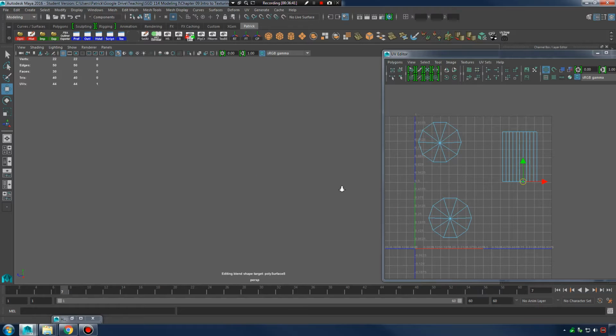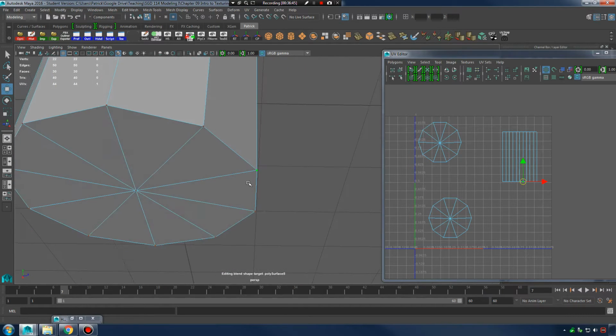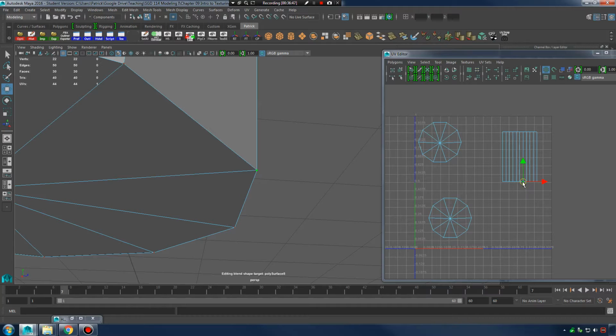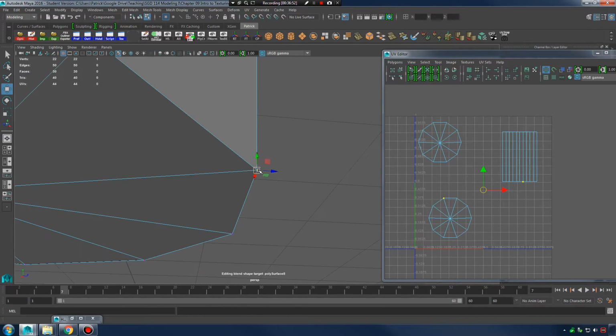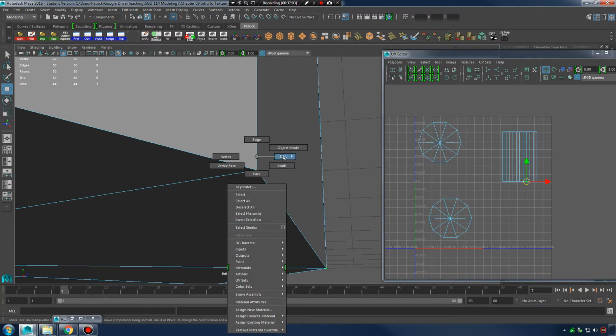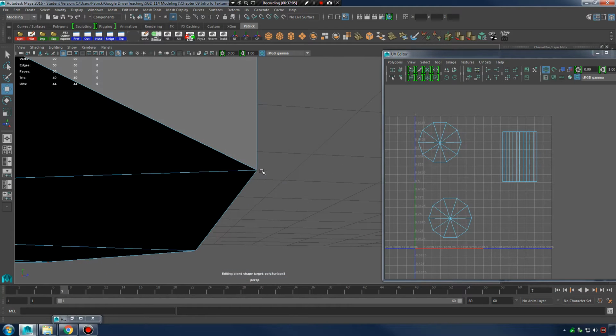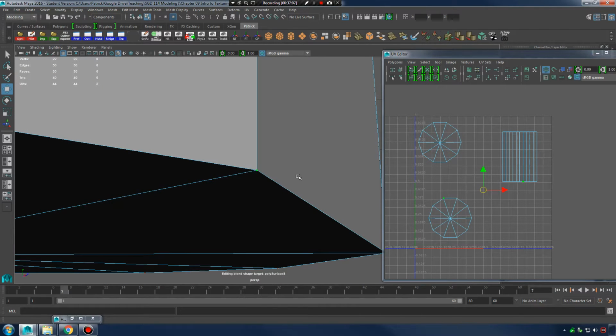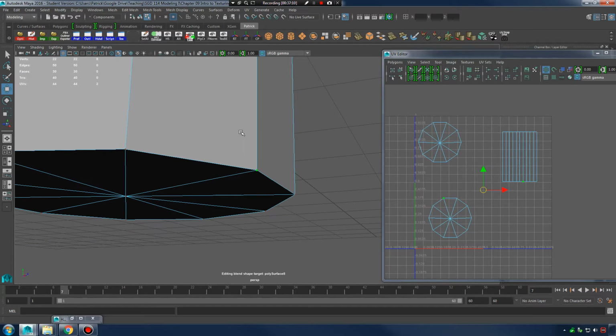So how are UVs and vertices different? Because from my perspective, if I select this UV and select this vertice, the only thing different is that vertices are yellow and UVs are green. All right, so watch what happens if I go to UV inside of my scene view and select that UV right there. Notice I can't move the UV inside of my scene view, but I can move them inside of my UV editor.